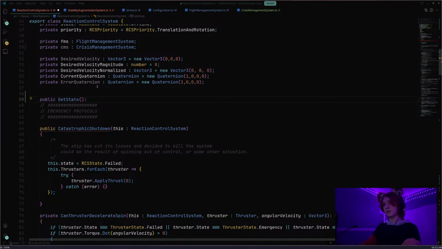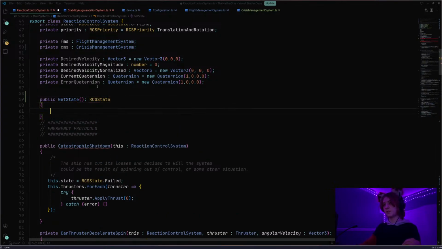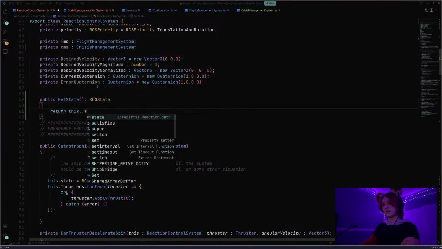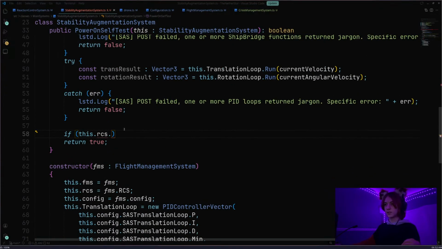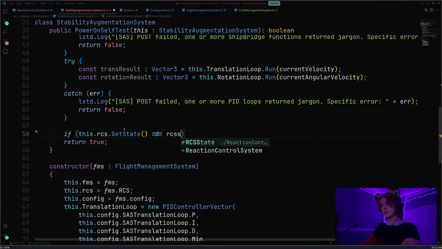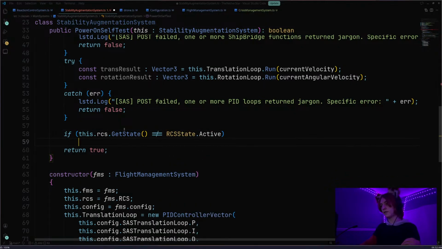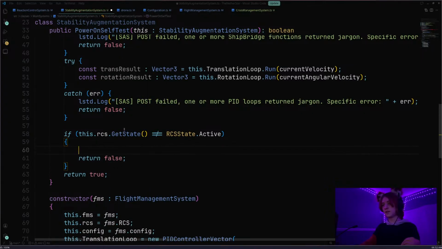It's going to return RCS state. And we just want to return this dot state. If this to RCS dot get state doesn't equal RCS state dot active, return false.